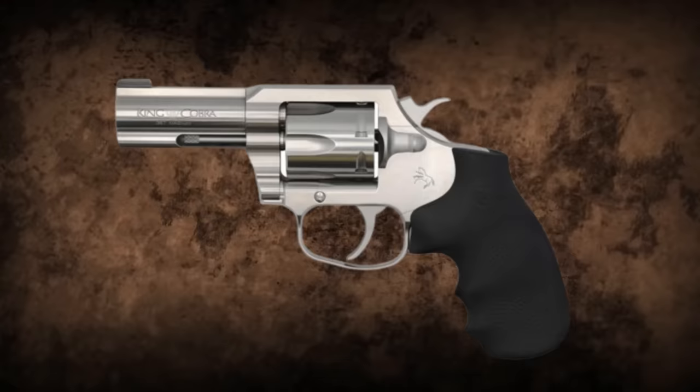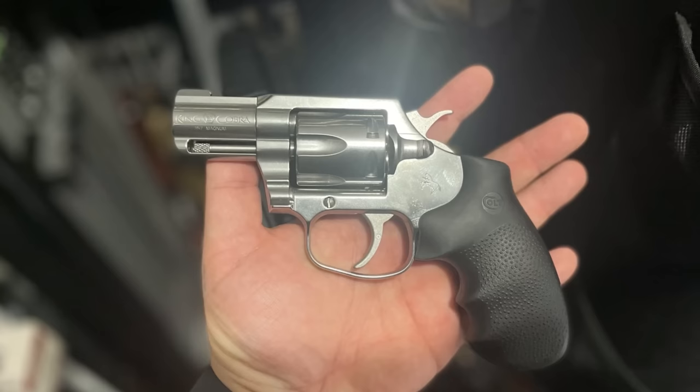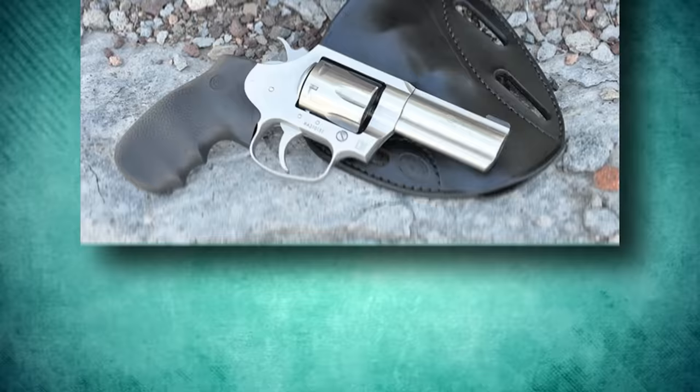Number 6: Colt King Cobra. From 1986 to 1992, Colt built the King Cobra — also known as the Colt Agent — on a medium-sized V-Frame. It was made of very high-grade carbon steel and had the brand's recognizable, dazzling, highly-polished, deep royal blue finish. Matte stainless steel was an option from 1987 to 1992, and from 1994 to 1998, and from 1988 to 1992.